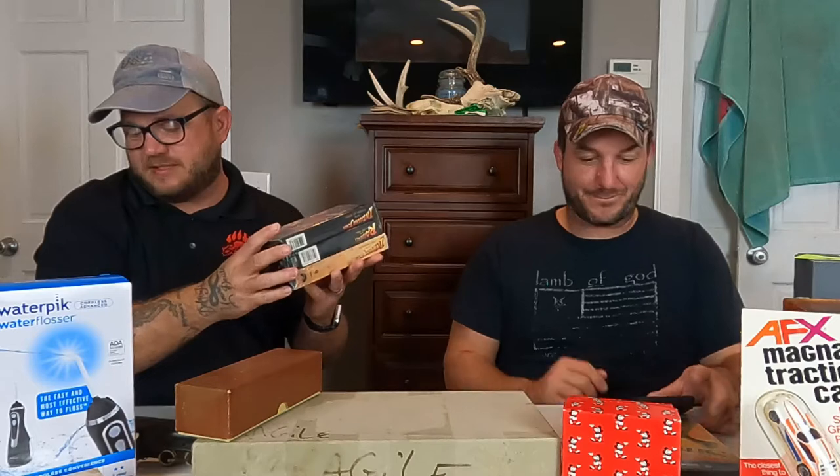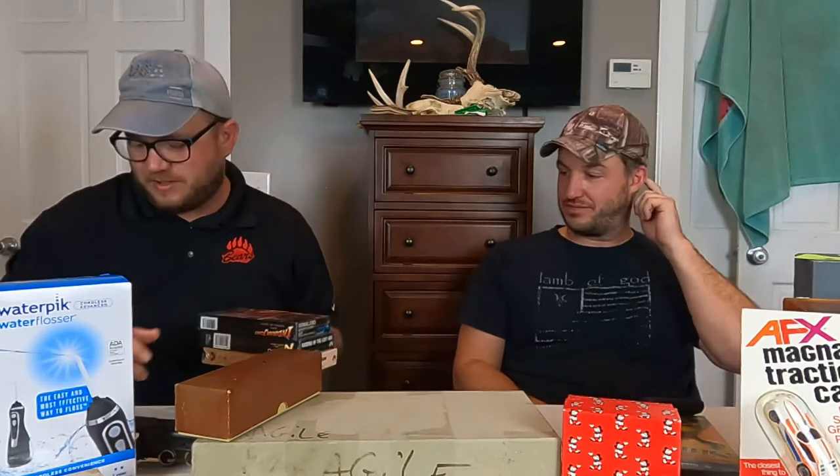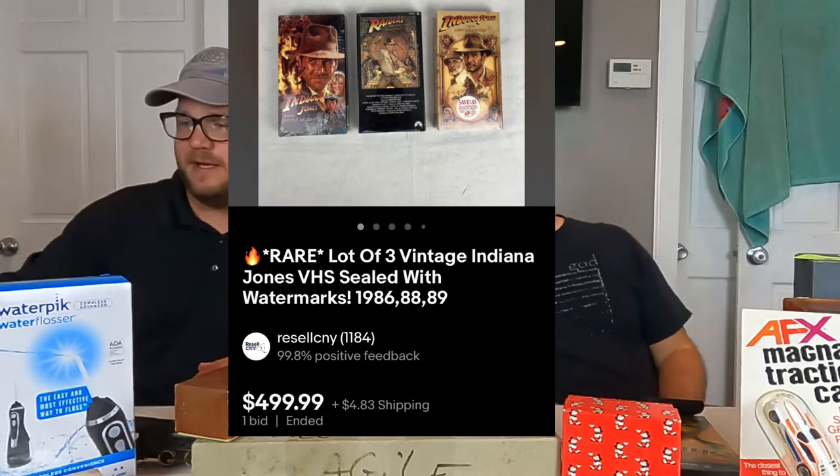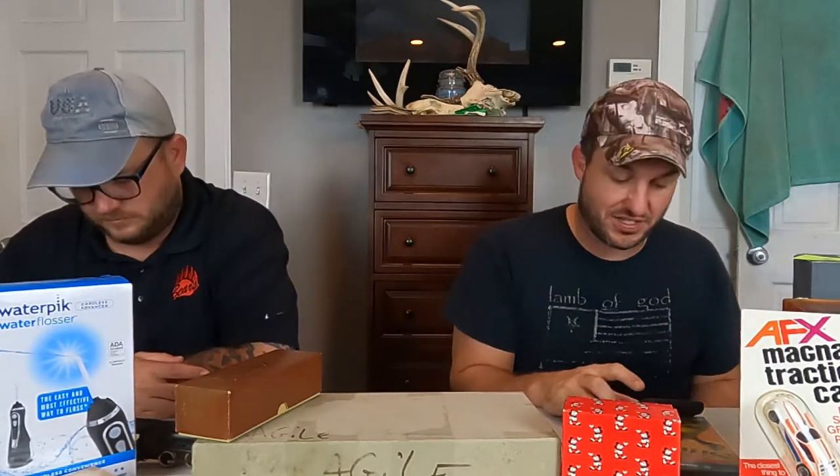This is a lot of three rare sealed Indiana Jones VHS with the modern marks. Two of these are pretty rare, one of them wasn't at all, but we just lotted them all together. These went out $500 on auction — one bid plus shipping and they paid yesterday. The same buyer also bought the sealed Indiana Jones trilogy a few days ago, so thank you very much if you watch these videos.